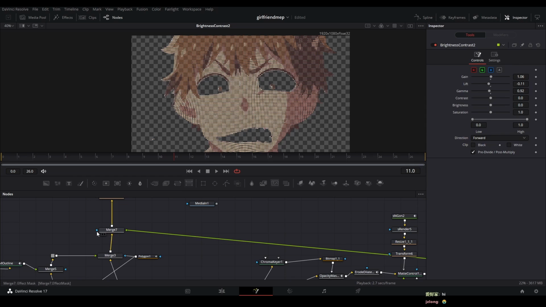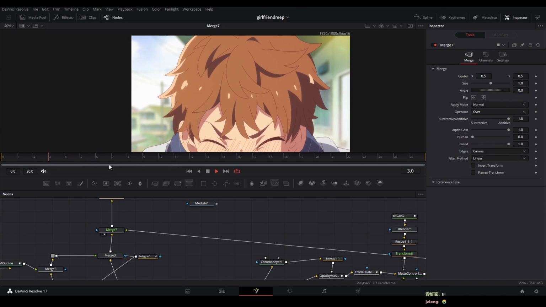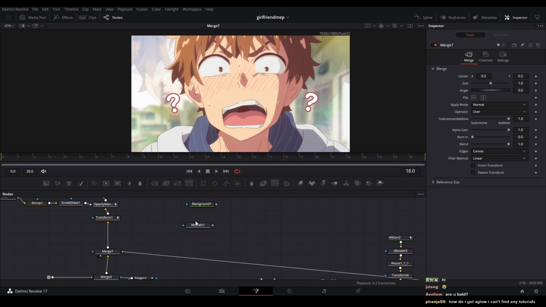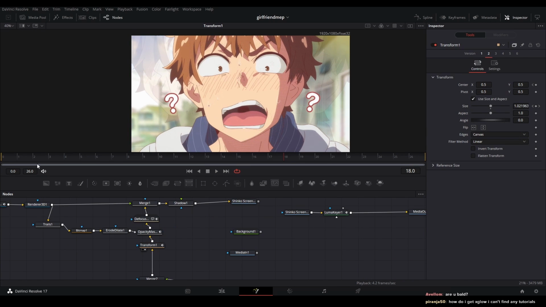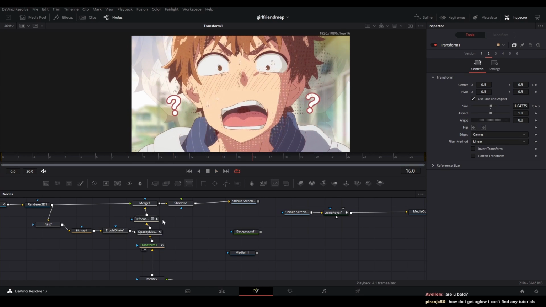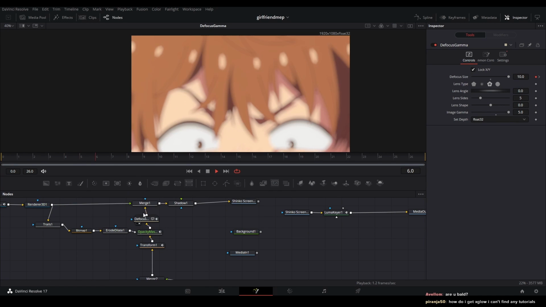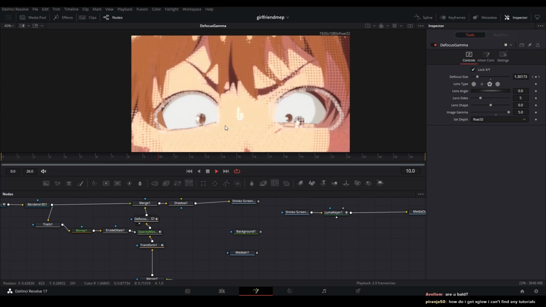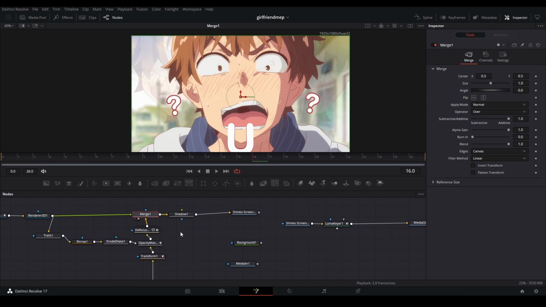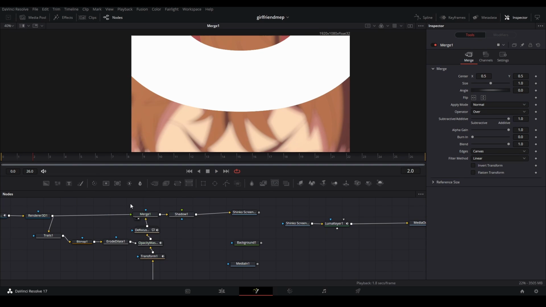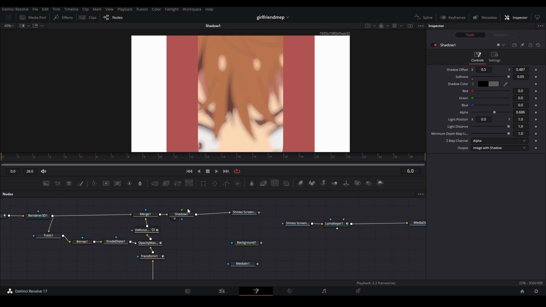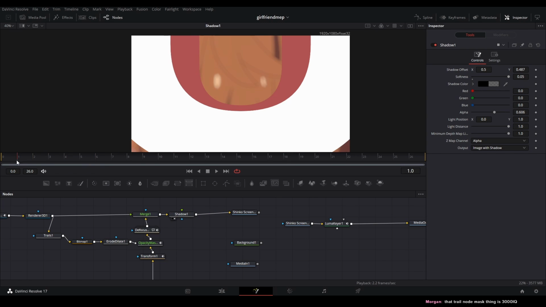Brightness and contrast, merge that on top. That one probably didn't make as much sense. I'll probably go over it again if you ask, but connected to the main movement of the scene. And then I also have a defocus, which hides it until I want it to reveal, because a lot of ugly stuff is happening before. Merge that underneath the mask that I went over. Then it's on a shadow, and here, shadow is for this part.